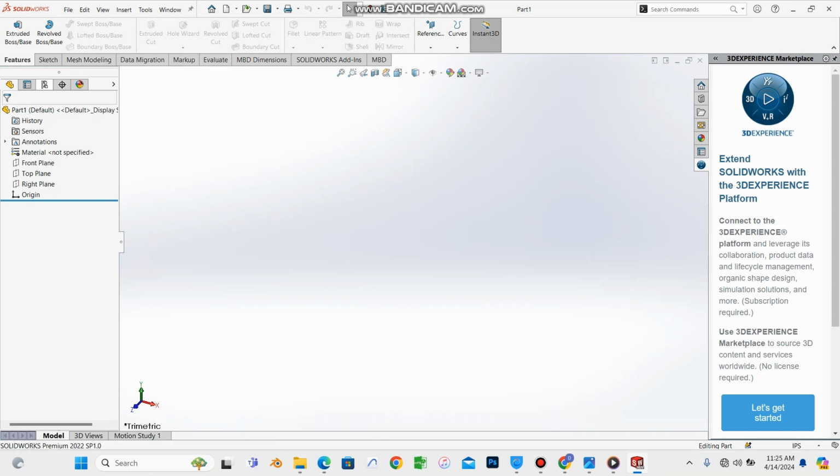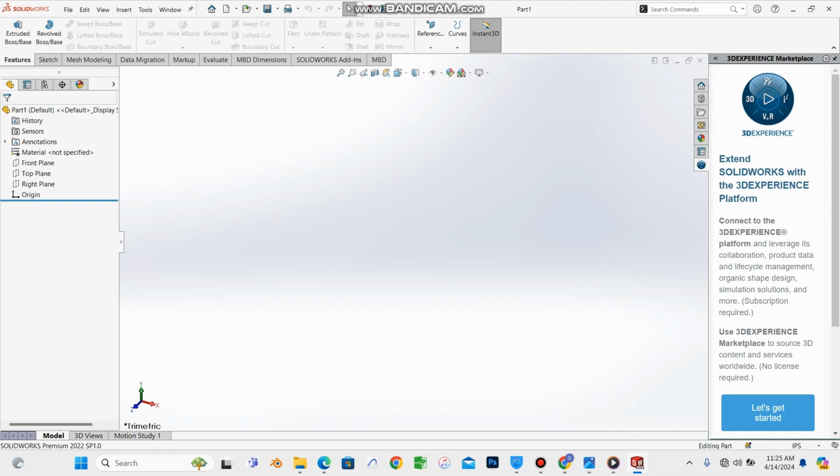The one on your left, the one that has been docked on your left, is called the feature manager design tree. The empty space here where I'm moving my cursor is called the graphics or working area. And then these things on your right, this one is called the task pane. You get to know about the usage too.